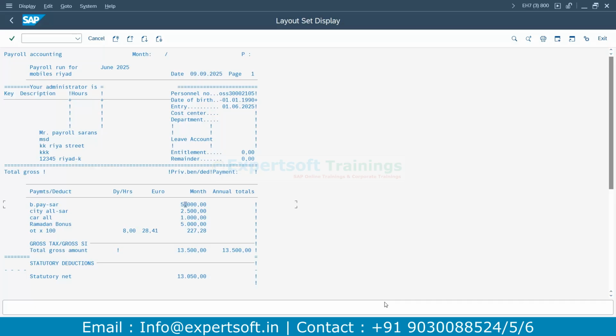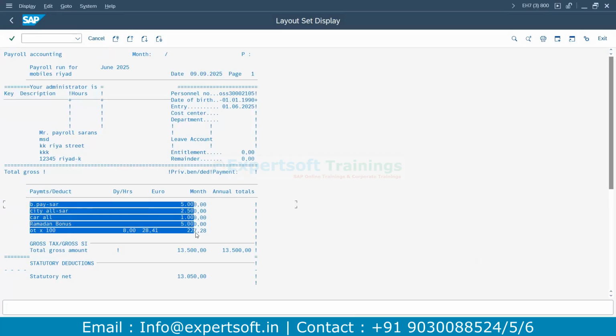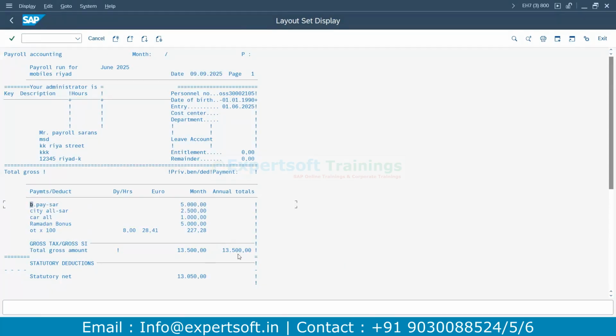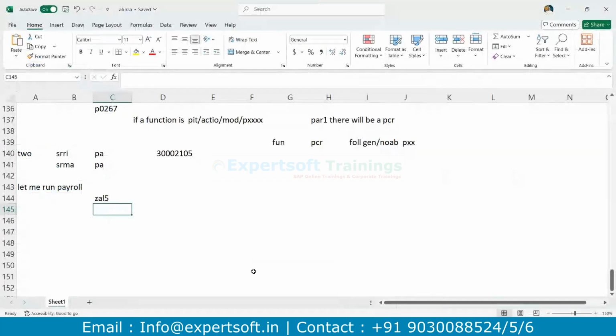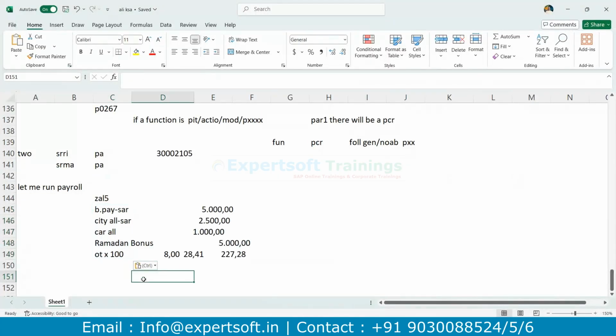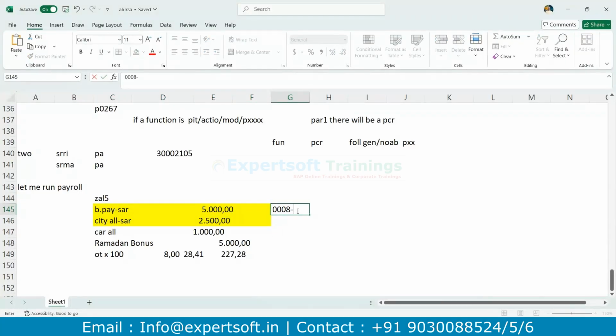If you are a payroll consultant, this output is a combination of many things. When we run payroll, these two are coming from the E8 info type.